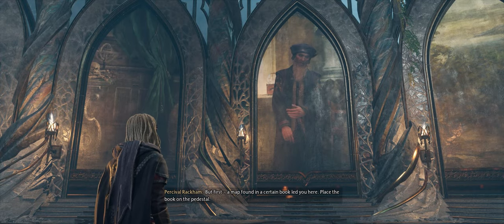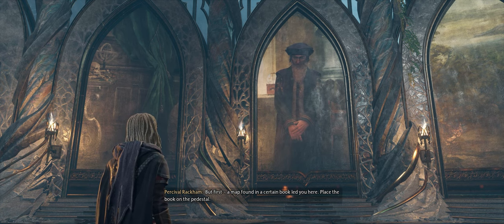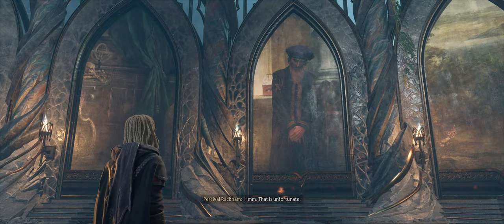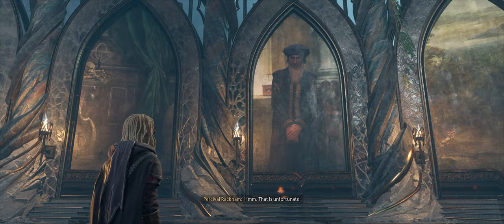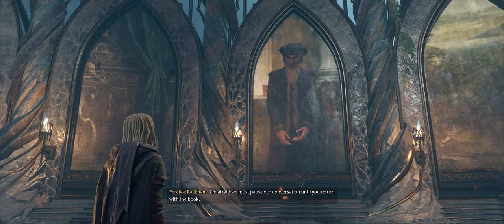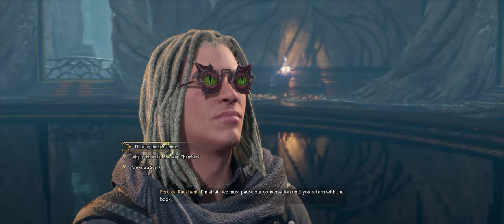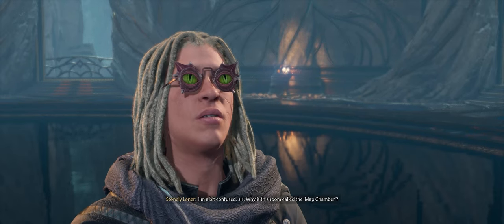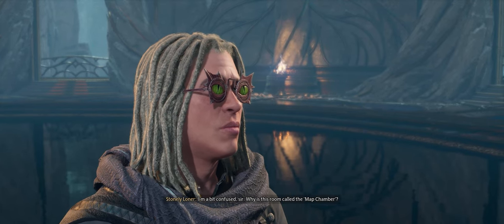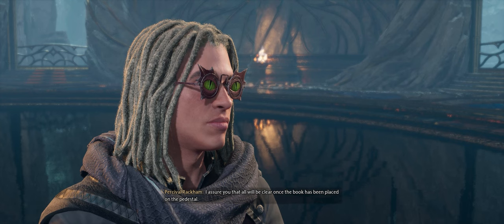But first, a map found in a certain book led you here. Place the book on the pedestal. I don't have the book with me, sir. That is unfortunate. I'm afraid we must pause our conversation until you return with the book. I'm a bit confused, sir. Why is this room called the map chamber? I assure you that all will be clear once the book has been placed on the pedestal.